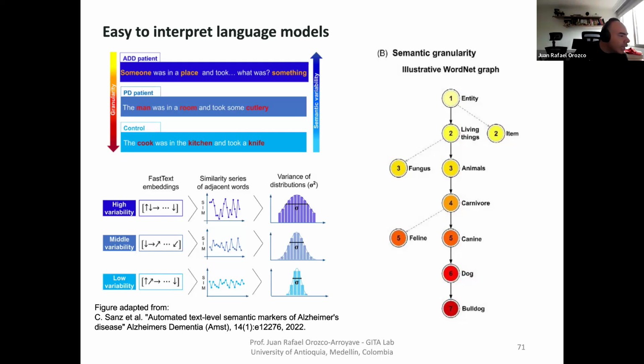There is a question here. Have you considered using SSL features instead of MFCCs to increase performance? Yes, we have done experiments on that. But as I said in the beginning, we mainly push for interpretable results. And so far what we have observed is comparable results. So we couldn't find any good reason to move to using SSL features rather than interpretable approaches.